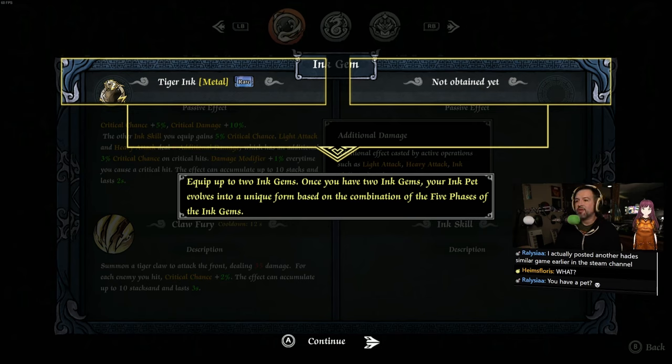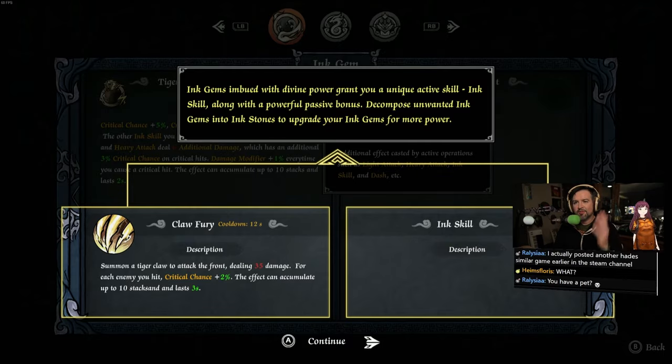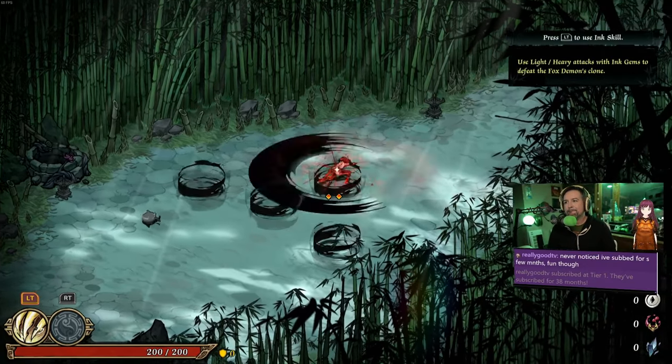Gem Ink Info. Ooh, equip up to 2 ink gems. Once you have 2 ink gems, your ink pet evolves into a unique form based on the combination of 5 phases of the ink gems. Like a metamorphosis, like a Pokemon thing or something that evolves into different elemental whatever. All right, let me see.